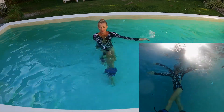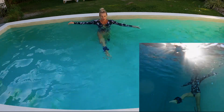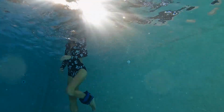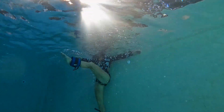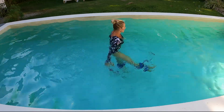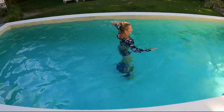I want you to notice I'm not rounding my back. I'm not bending forward to reach to my toes. You need a little bit of flexibility to actually touch that toe. And if you don't have, don't worry about it. Just reach toward your knee or toward your toe. And at one point, once those muscles are ready, you're going to see a huge progress.